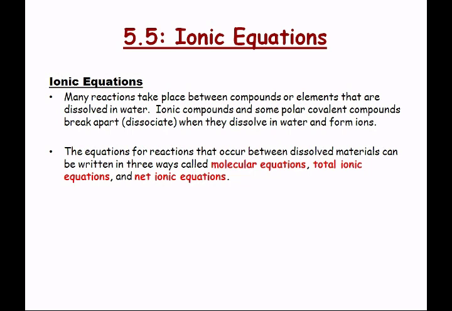Okay, so what did we say? It was silver nitrate plus potassium bromide, right? And that goes to silver bromide, which is a precipitate. So remember, you got to put that S there to indicate that it's a solid, plus potassium nitrate. Okay? So this equation here that we've written down that shows all of the formula units, both reactants and products, this equation here is known as the molecular equation.